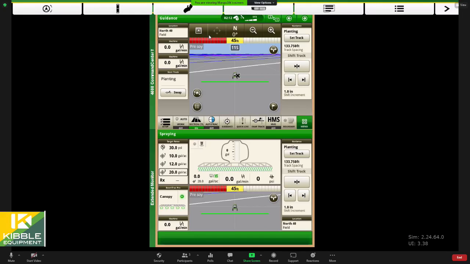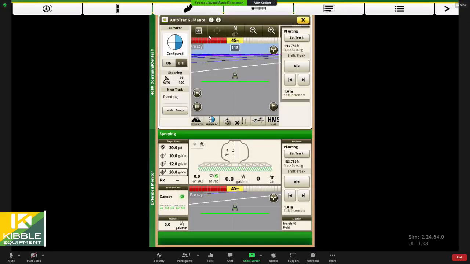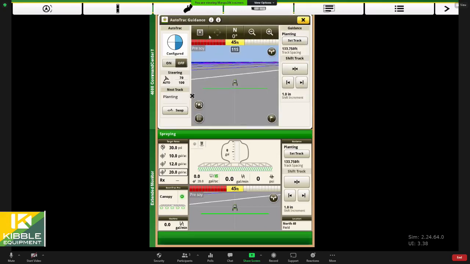And I think I should be able to wrap up. So we've got some hotkeys here on the bottom. You can start by setting a line over here. This will open up the entire guidance app. So that's kind of a nice shortcut because you get to see everything right here.